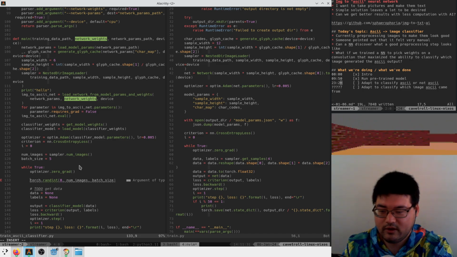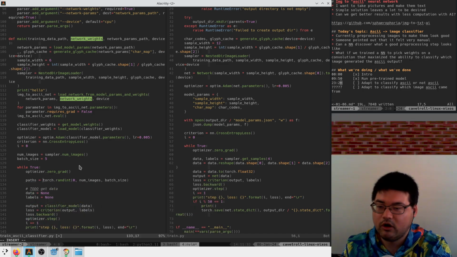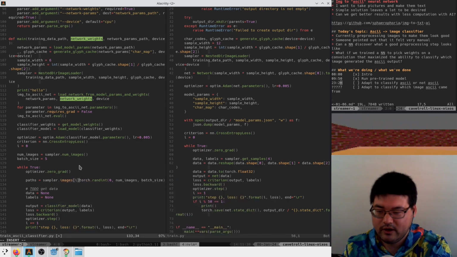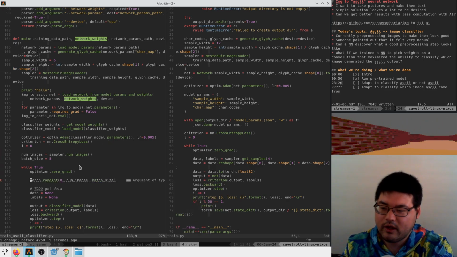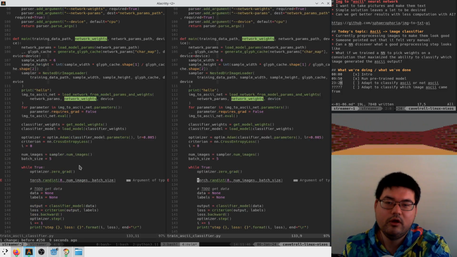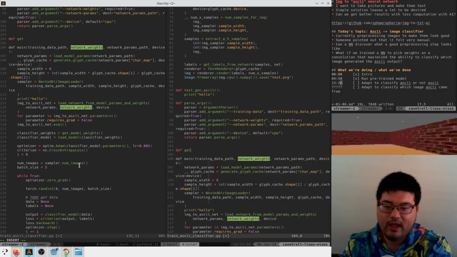We're going to say that the paths are the sampler images I. Not I. Well, okay, let's make a new function so that we don't have to worry about messing up global state. We can say get images.